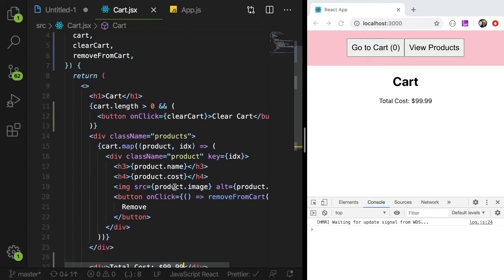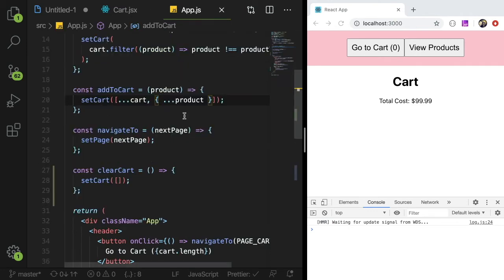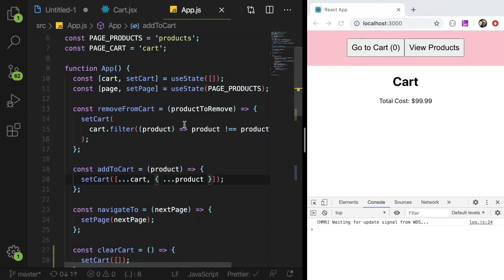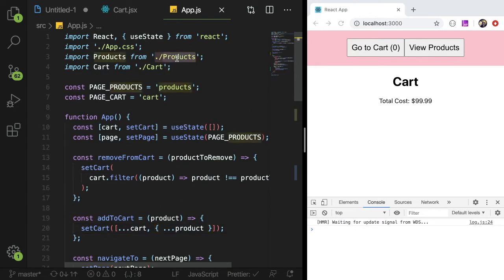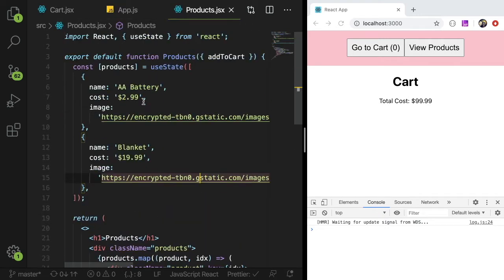Well, we have an array of all the items in the cart here, right? And if we go back to app.js, we know that the products, let's see, trying to figure out, oh, I think they're in here, products, there should be some hard-coded products, okay. So you notice that our products have a property called cost, which is $2.99. And every time we add a product to a cart, basically it's just taking this object and putting it into our cart. So we can loop over every item, take the cost, and sum it up.